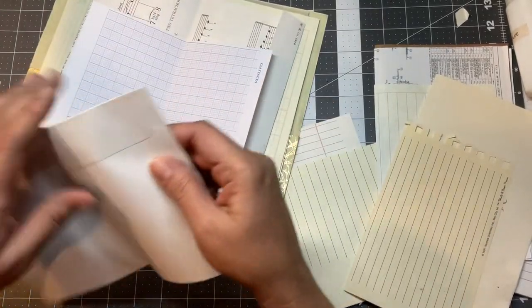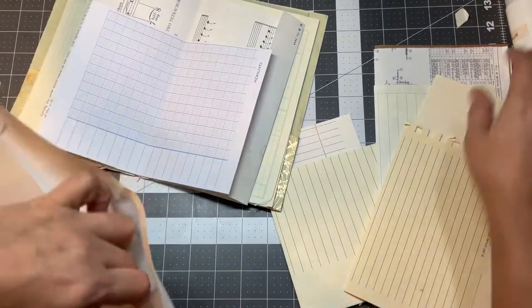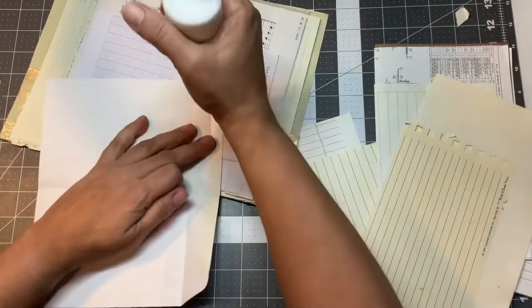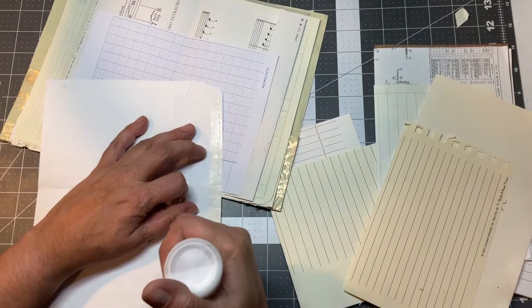This is an envelope that I need to make sure it's sealed because I want to open the ends. I'm going to put some wet glue real quick.